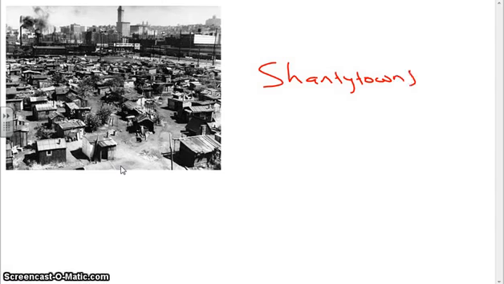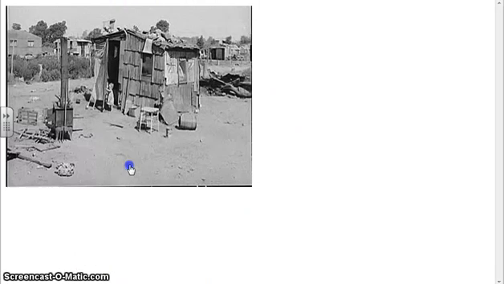Here's a picture showing the homes that these men built out of scrap wood and scrap metal. And here's another picture of an individual home. And what I really want you to notice is the shape of the house is not very good. It's so bad that the family cannot put the stove inside the home for fear that it would burn it down. And then I want you to see the little kid who lives here.